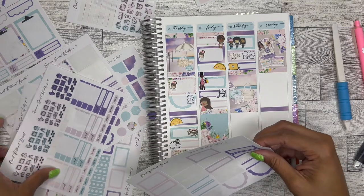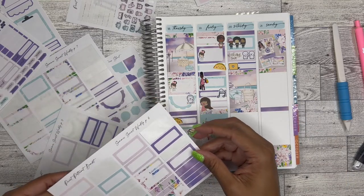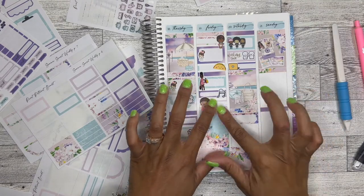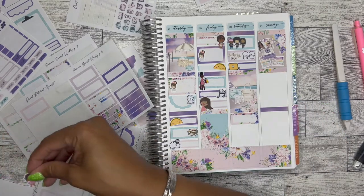I feel like there's a lot of purple on this day. Let's use this pink one. I worked in my planner for a while, which I still have not come up with a day to officially do that. I'm all over the place.